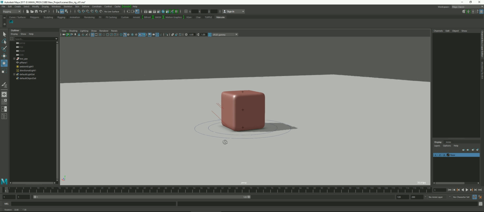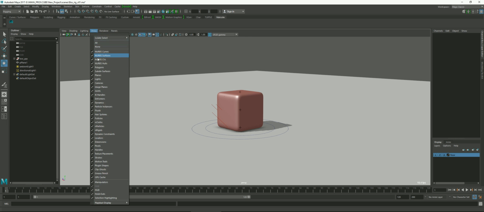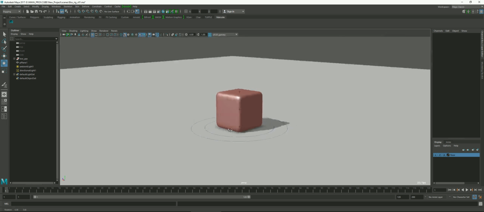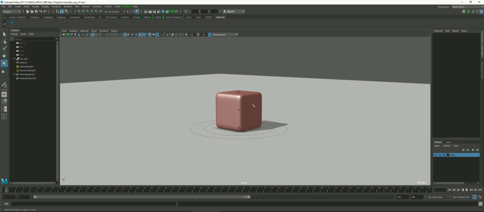The other thing I can do is, so I don't have to look at this light all the time in my viewport while I'm animating, I can go over to my show options and just turn off, like I've turned off deformers here, you can see. I'm going to turn off lights as well, which is, of course, here. That way the lights are still in the scene, they're still active, but I don't have to look at the icons for them.